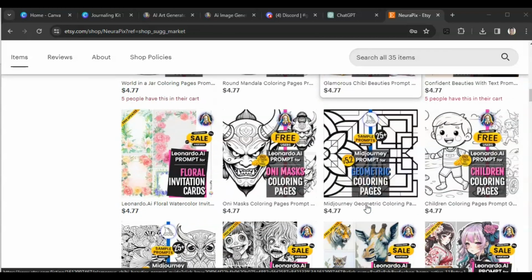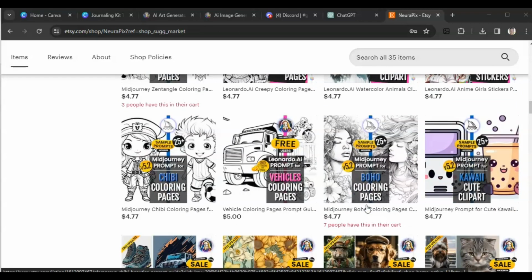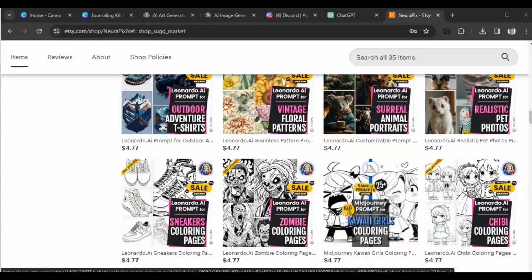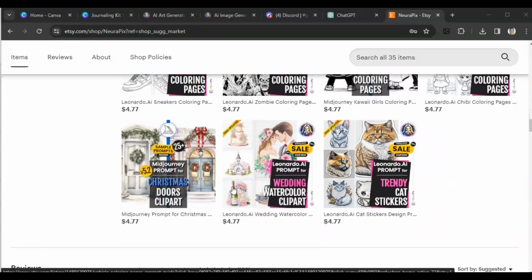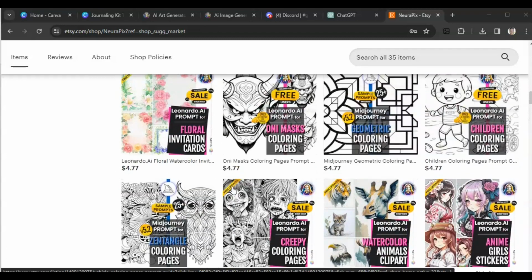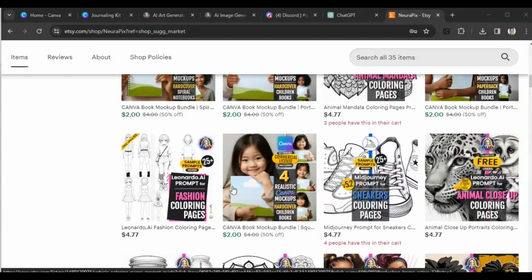So definitely recommend checking out their shop and checking out their prompt guides for Leonardo. They also have some for Midjourney. I was trying to look and see if they had some for other platforms. It looks like it's Leonardo and Midjourney.